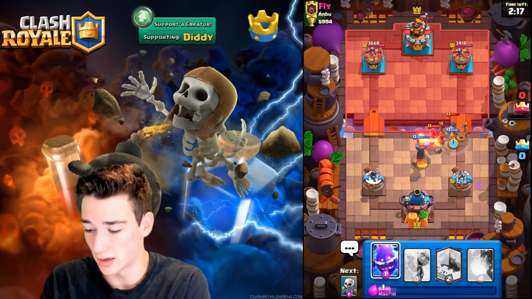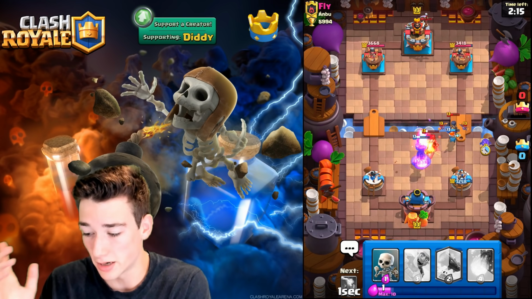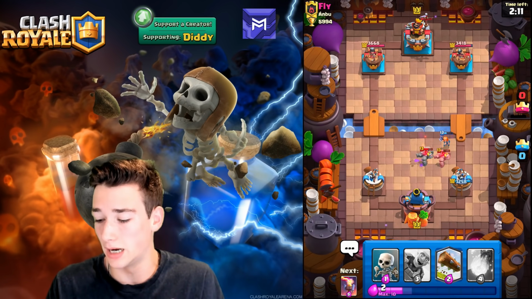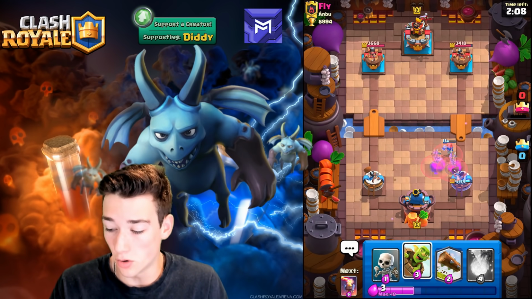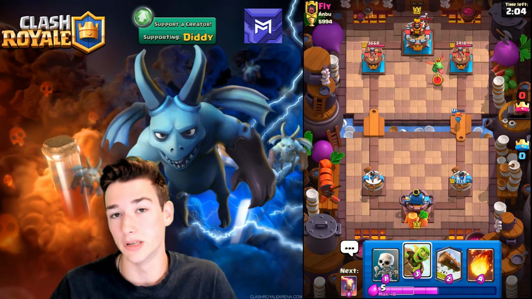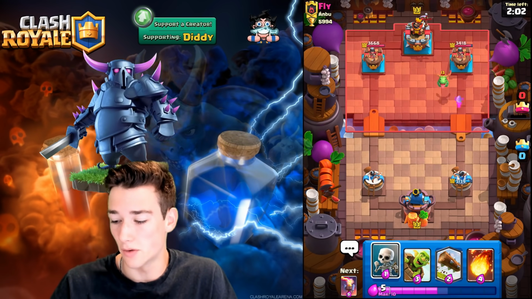Let's go ahead and Valkyrie this. The Infernal Tower will take it all out. The Valkyrie will kill the Night Witch, and luckily all of the bats will die. All right, that's a good defense. That is what we needed. Golem is obviously not 100-0 with this. You really don't know what you're going to get. If there's an Electro Dragon, if there's an Electro Wizard, things can get very crazy very fast.